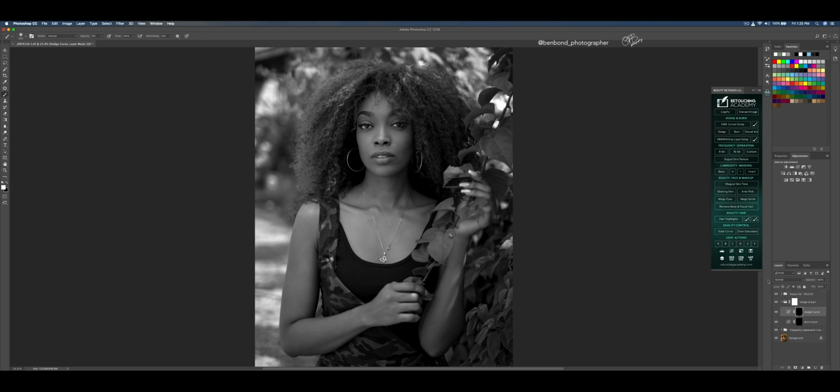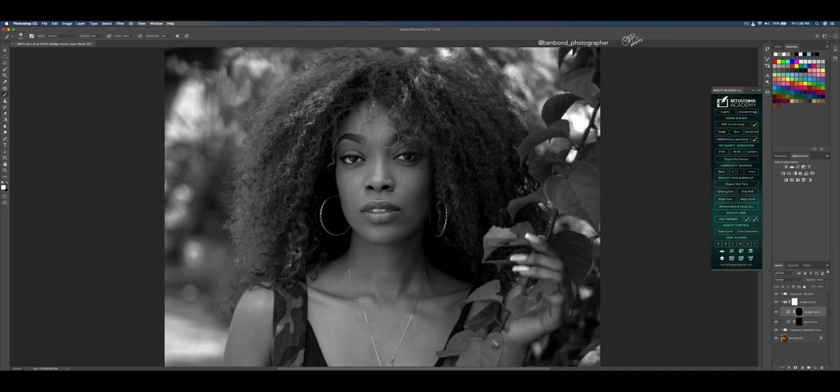You use it as a guide because dodge and burn works better if you see in black and white. It's basically light and shadow. So when the photo is in black and white, you can see the light and shadow well, and then you can do a proper dodge and burn. So you use the brush, you set the opacity to 9, the flow is 100%, smoothing is 10%. I set it to 9 because I really want it subtle. Some people like their dodge and burn really vivid. I really want it subtle. It's just a punch to the photo. It's just to give a small punch to the light falling on the subject, so you don't have to do it in an extreme way.